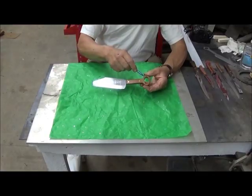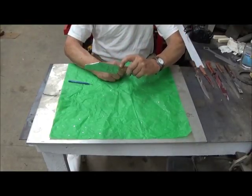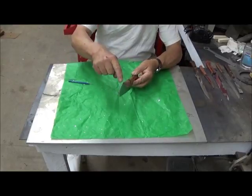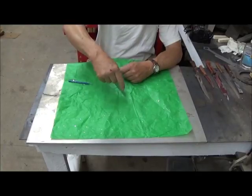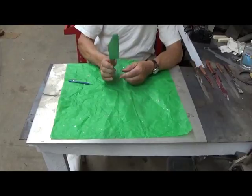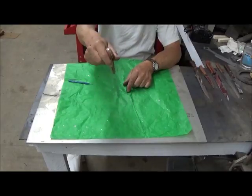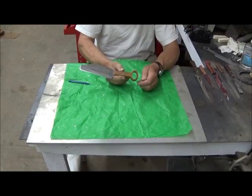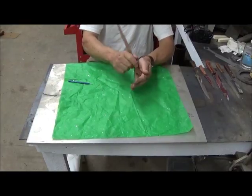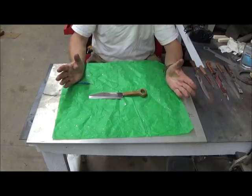Now, about these particular knives — this oval grip is designed to fit in the hand so that the knife will not slip. This unique style of point allows the user to grasp it and do very delicate cutting. The blunt end allows you to use it as a scraper, and you can also reach over and stir a pot. These knives were designed originally to be multifunctional instruments in China. Even if your spices got lumped up, you put them in a bowl and use the knife like a pestle. So this is really a multipurpose cooking tool rather than just a knife.